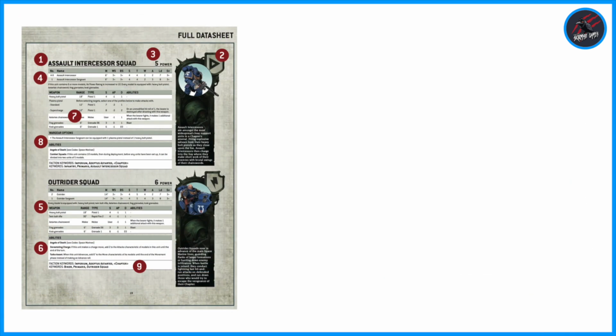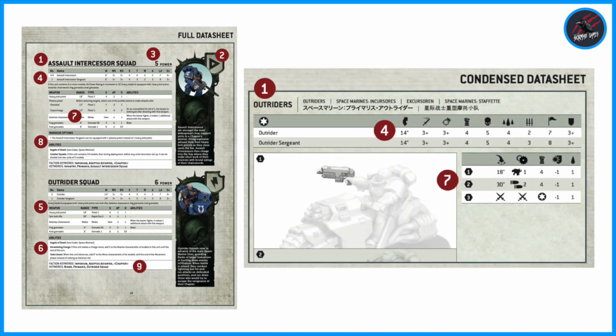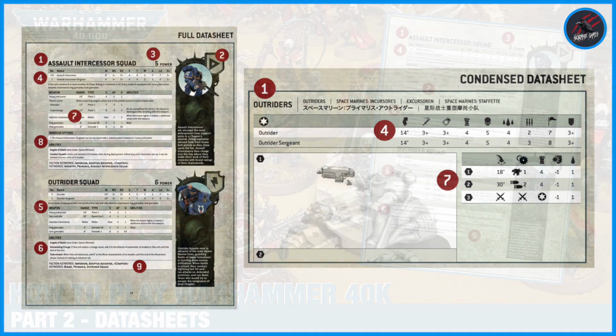As well as the regular full datasheet that we just went through, you'll find condensed datasheets in the instruction guides of many of the models, and these use lots of different logos to represent the different characteristics, and this is so that it can apply to all different languages. And so if you really want to be using the full datasheets, I think, to get the full benefit and every single piece of information about each unit.